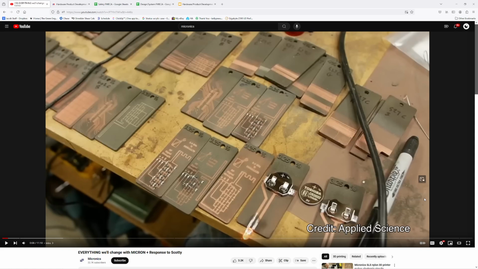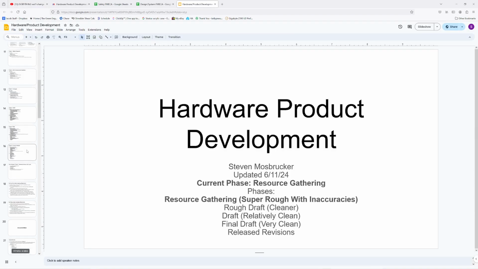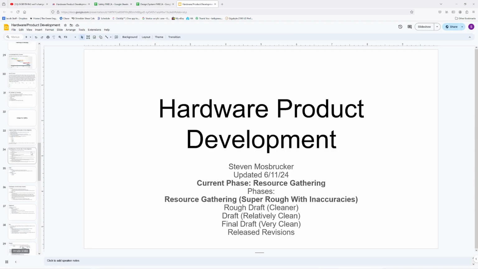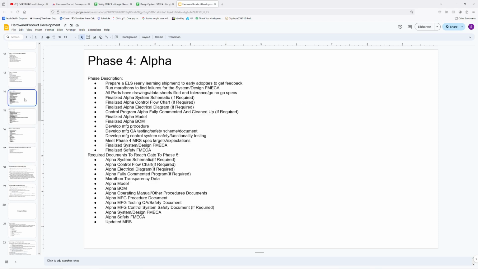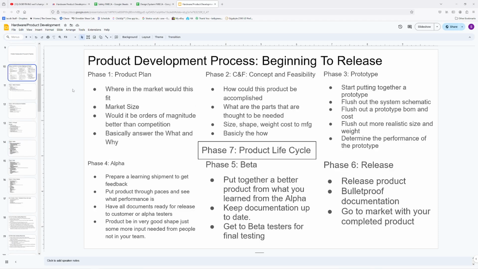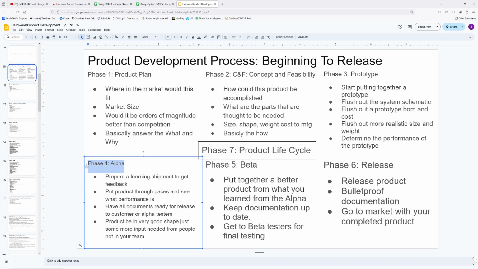Okay, so again, we talked about this. Basically, you have the process here, right? If we go here, this is generally the process that you're going to want to follow for your product development process. So first off, you have an alpha, right? And again, like I said, I'm going to add here, you can do phase 3, 4A, phase 4B. So you can have an open and closed alpha.